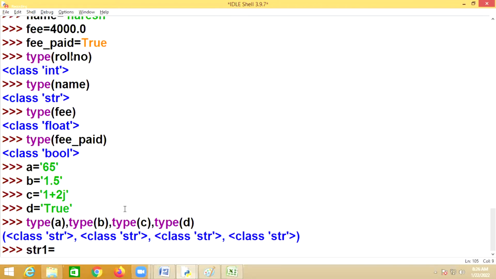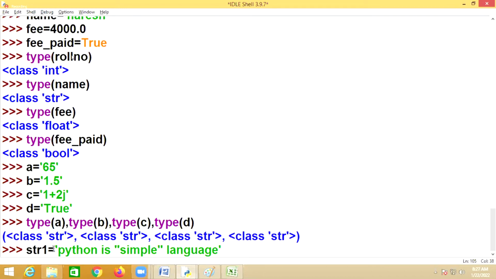For example, if I'm writing str1 within single quotes, I cannot insert single quotes within single quotes. Within single quotes, I can insert double quotes. So Python is, I want to insert a double quote saying simple, Python is simple language.